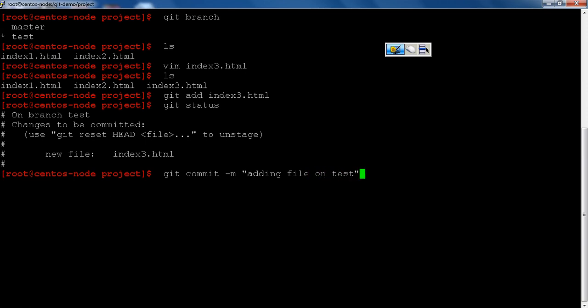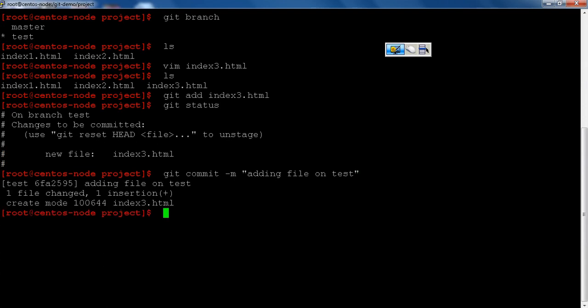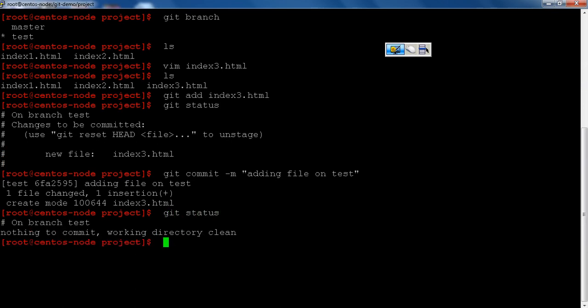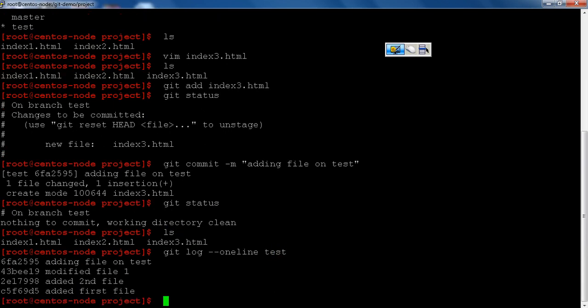Now if we check the status, it shows the working directory is clean, meaning we have a commit added in this particular branch. If we check the log with git log --oneline test, we can see the new commit added here.